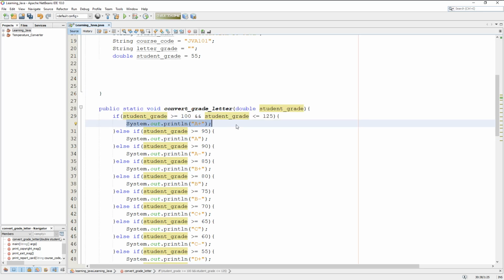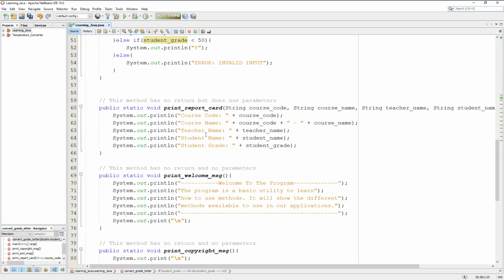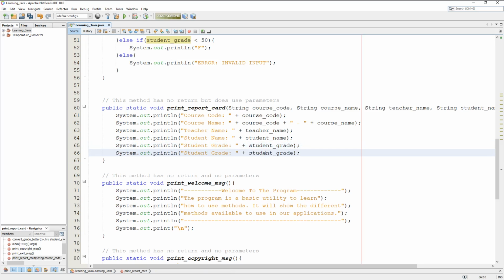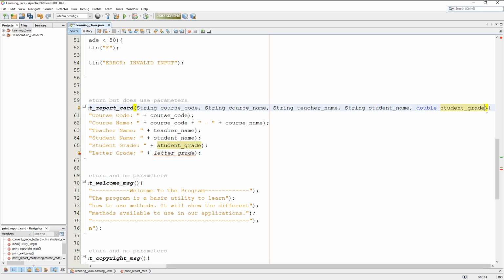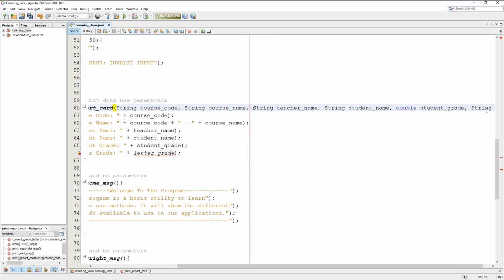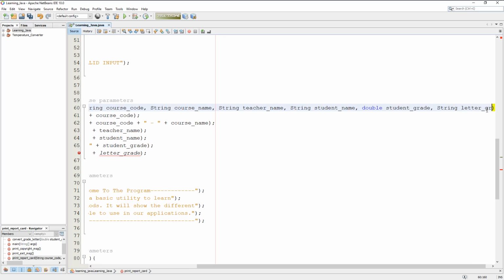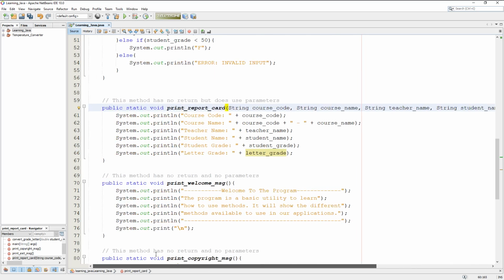But say we have this other report card that we want to use to print out the student name and stuff like that. Then we can add into here the student, or we'll call it letter grade, okay? Letter grade, so student grade, we'll call this letter grade. All right, and now we have an issue because we just added this to it, so it's going to have to actually pass this value in through here, right? So we'll just get that all set up. We know it's a string, and we'll call it letter grade, the same as it is. All right, so now we have it set up to print it and bring it into our report card.